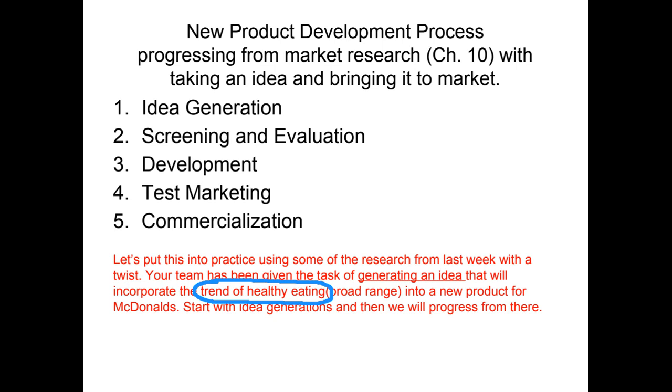I'm going to break you into two groups. And I want you guys to sit and kind of throw around some ideas, right? And that's exactly what we start with in new product development. You take a look at what's going on in the external environment, look at those opportunities, and then try to match them to the strengths you have. So we're going to start with idea generation, and then we're going to come back and throw it around a little bit. So I'm only going to put you into two groups, and I would like for you to elect someone to present the idea that you've all agreed upon. You're only going to give me one idea that you all agree upon, so you're going to have some time to kind of throw it around a little bit.